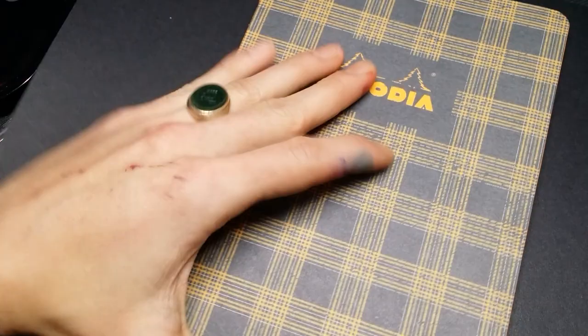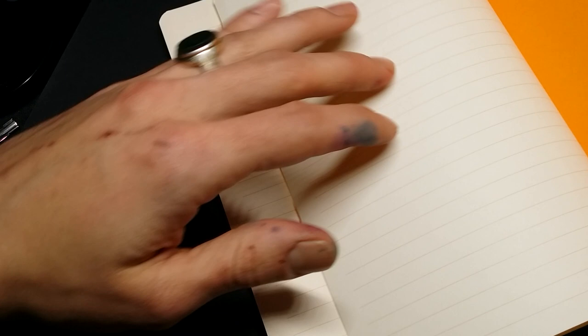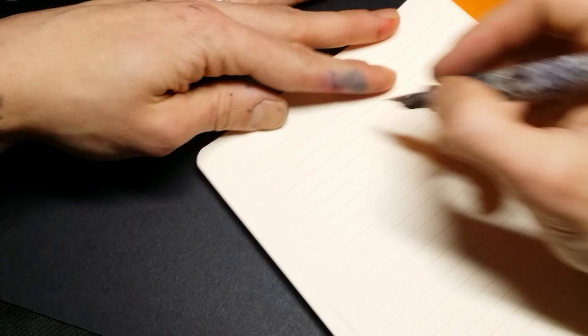This paper feels amazing, because it's Rhodia. Rhodia's not my favorite, but it is really good for fountain pen use. I guess I might as well, on this last page, do a little scribble. Fuck. See, that's a problem. I don't like that.